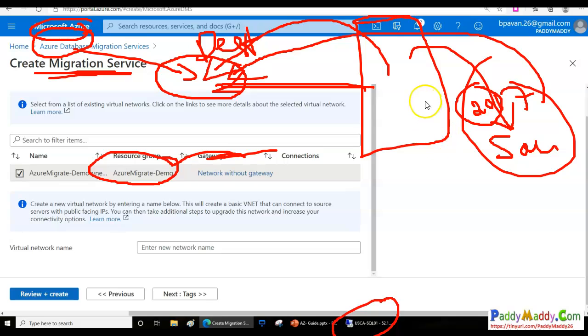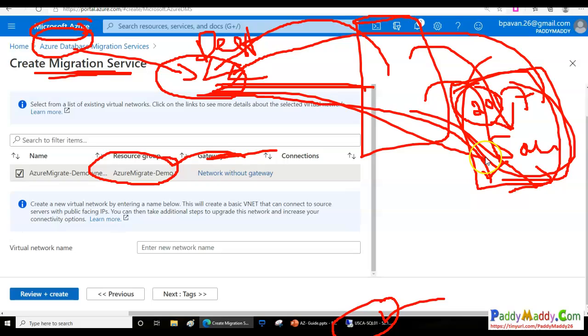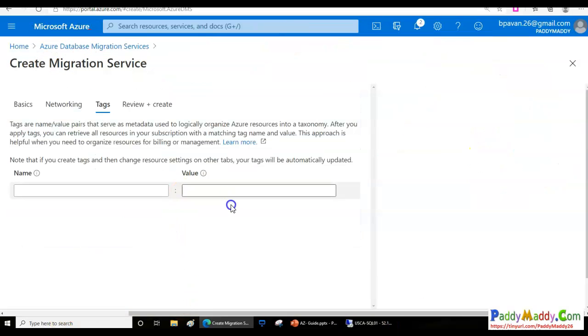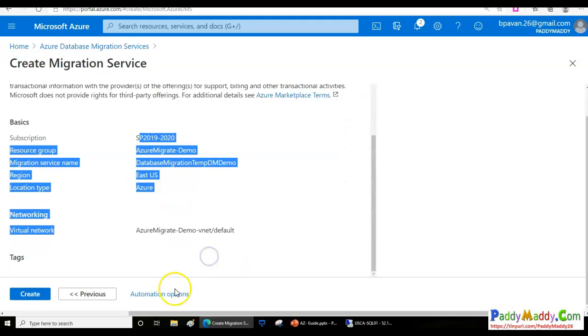And similarly, here, if I already have a site-to-site VPN or something like that, I can connect it here. In my case, this is also coming from a machine which is spun up here, and this also uses the same VNet. So I have no need to go for a site-to-site VPN. Other than that, everything is good. So let's review and create. I'm ignoring tags, reviewing, and creating. So I'm going to create.